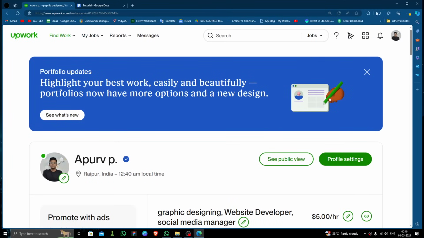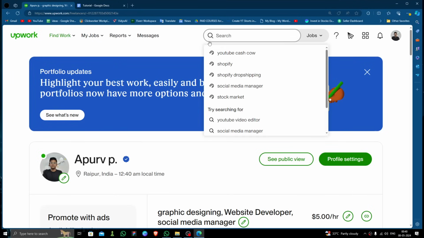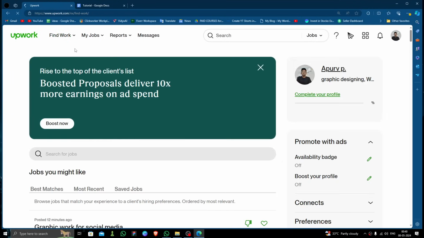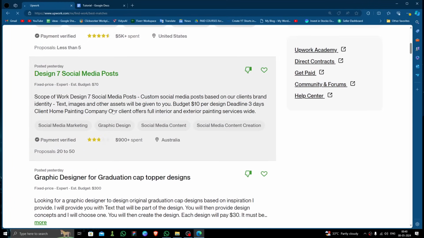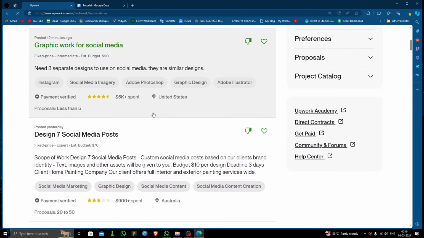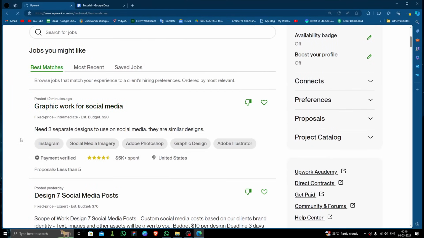Then you can also search for the jobs that you want to do. You can click on the find work option, and then you can apply for jobs. If your profile is good and suits the client, then he or she will hire you.